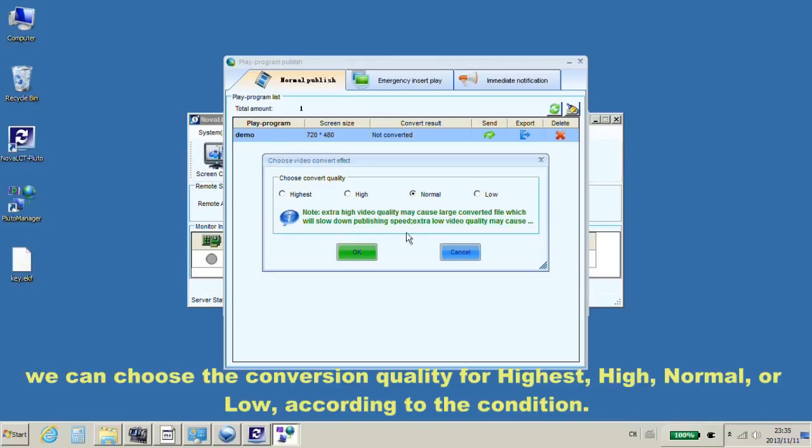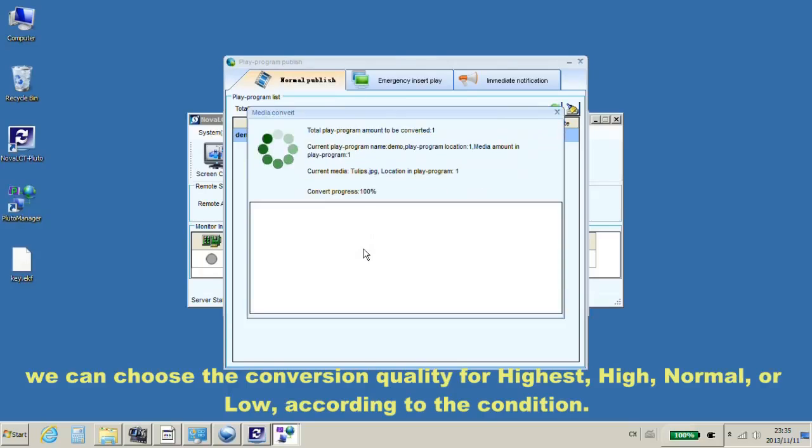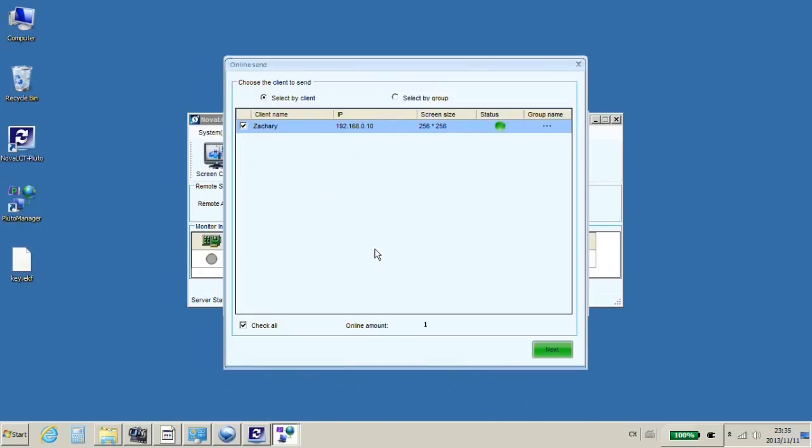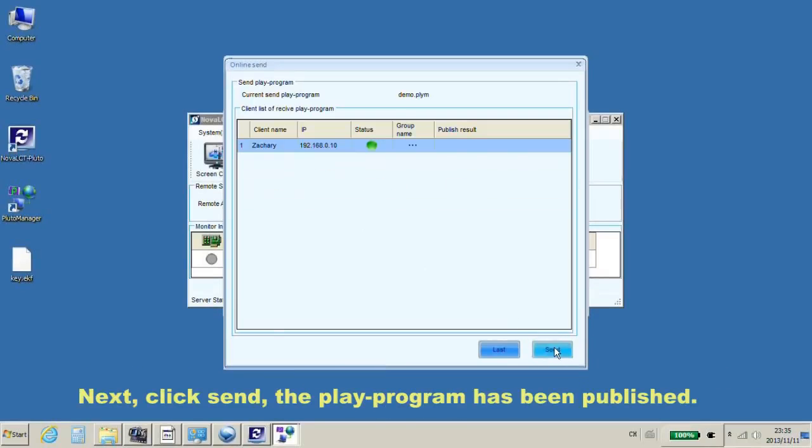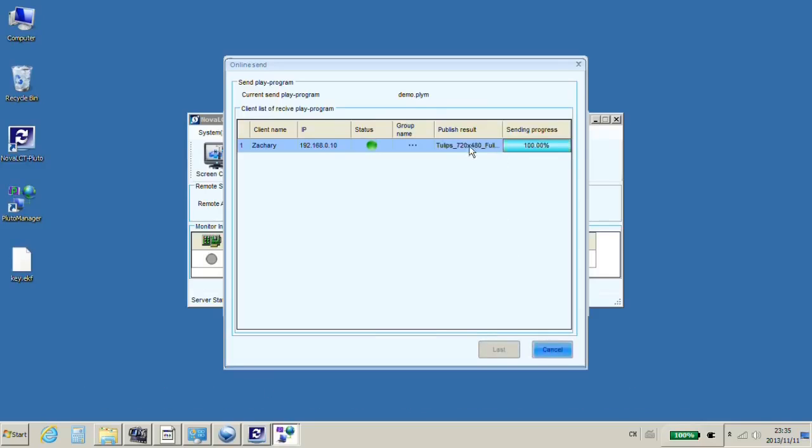We can choose the conversion quality: highest, high, normal, or low, according to the condition. We can choose the save path of the program on integrated memory, SD card, or U-disk. Next, click Send. The play program has been published.